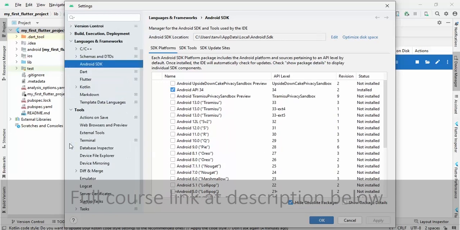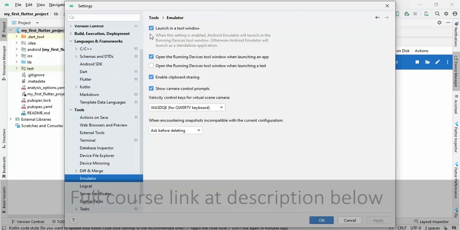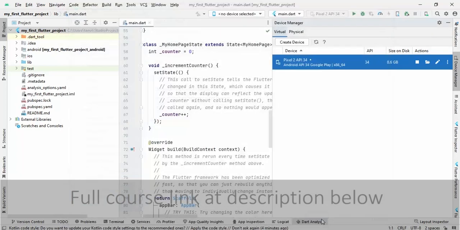We can find that inside Tools, and then Emulator, and it says Launch in a Tool window. We need to uncheck this and then Apply, then OK. From now on, the emulator will open in a different window that is separated from Android Studio.